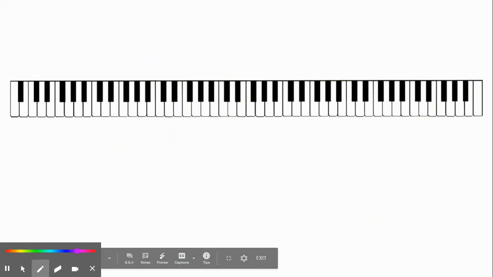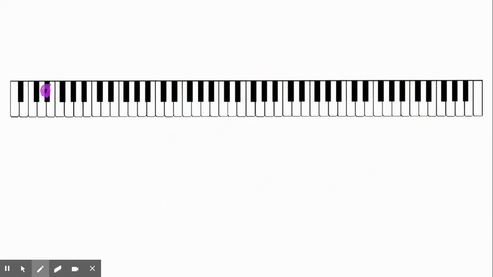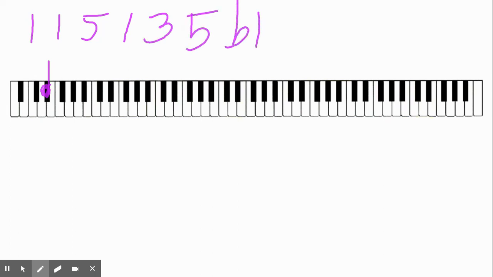Let's start from E flat. Okay, and we're going to do 1, 1, 5, 1, 3, 5, flat 7, 1, 2, 3. The first scale degree in the key of E flat is E flat. And we only move left to right.